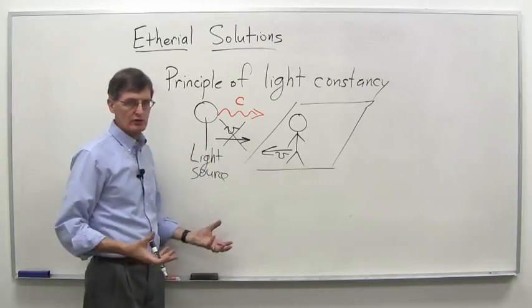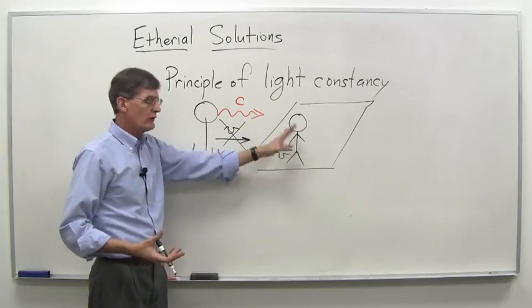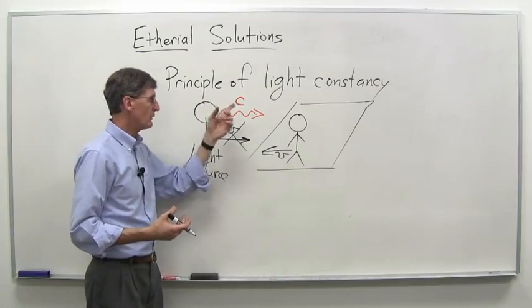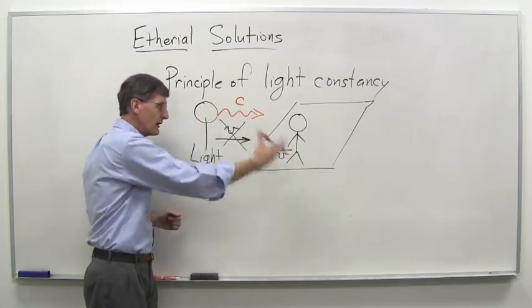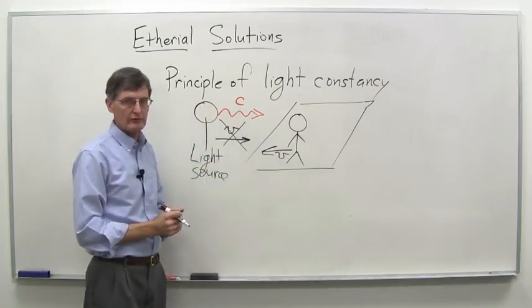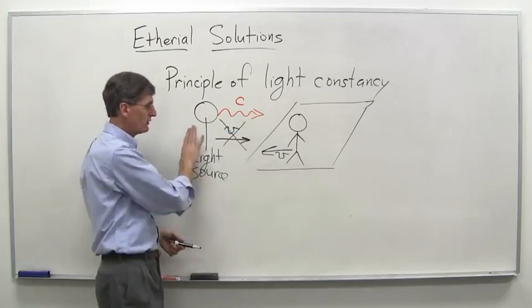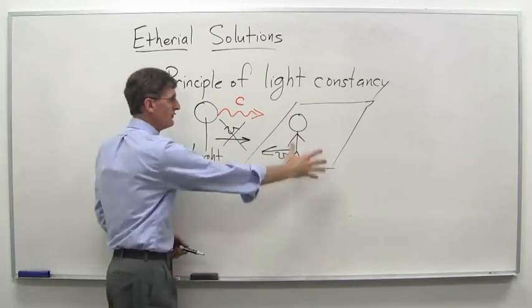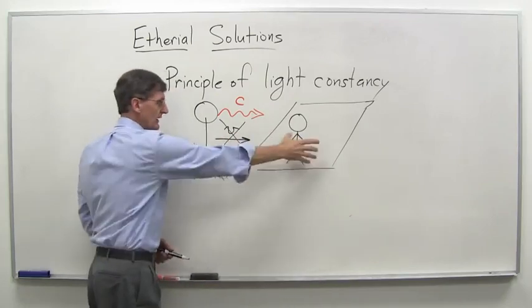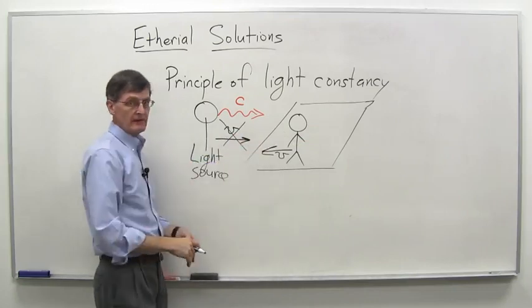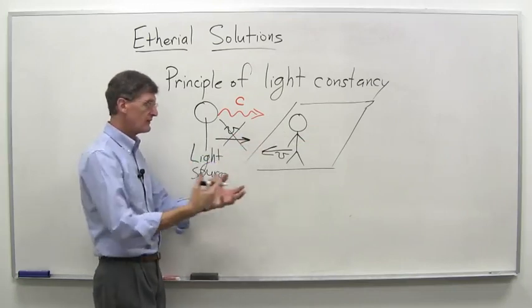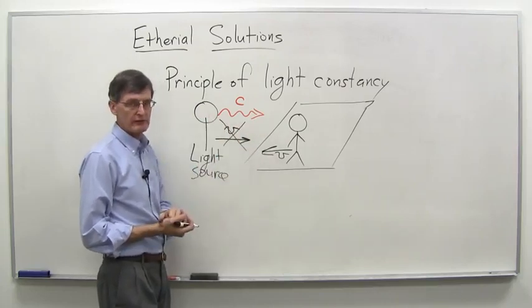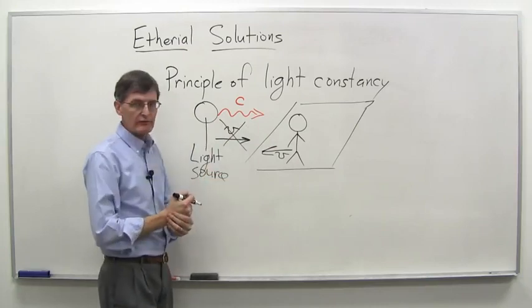That if the light source is moving toward Alice and Alice is stationary, by the principle of light constancy the velocity of light is still C, nothing changes. But if we switch it and have Alice moving toward the light source, it should be an equivalent situation. The normal theory of waves would say no, now we add some velocity to this light. Einstein says no, we're going to take the principle of relativity as true. There's good reasons, theoretical and experimental, to accept that. And so even though it seems like there's a contradiction here, we will assume there isn't. And therefore in this situation, Alice will still see the speed of light to be C. And in fact, the general conclusion is, no matter how an observer is moving with respect to a light source or a light beam going by, therefore it will always be C. It will never be C plus V in any given situation because the principle of light constancy is true. If the light source is moving that way, it's C. Therefore by the principle of relativity, if you have the light source stationary and Alice moving this way, which is equivalent, if the principle of relativity is true, you can't tell the difference between those two situations. And therefore in that case too, Alice will still see it be C, not C plus V.